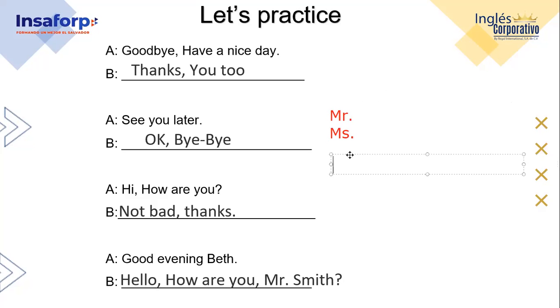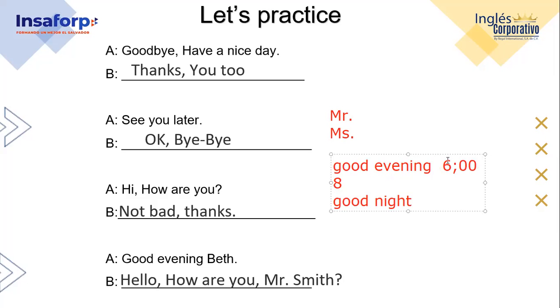Now let's go with Olga's question. We have two greetings at night, and the first one is good evening, and the other one is good night. Vamos a utilizar good evening a partir de las 6 de la tarde, generalmente, hasta las 9 PM. Después utilizamos good night. También good night es como un saludo de despedida cuando alguien ya se va a dormir. Then you say good night. ¿De acuerdo?